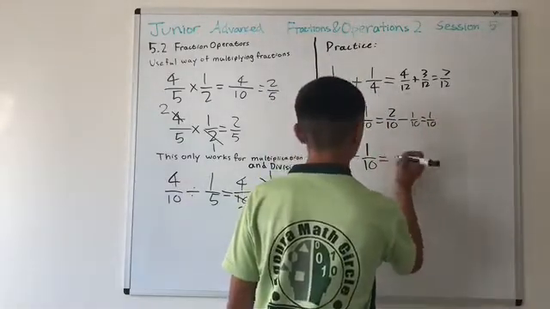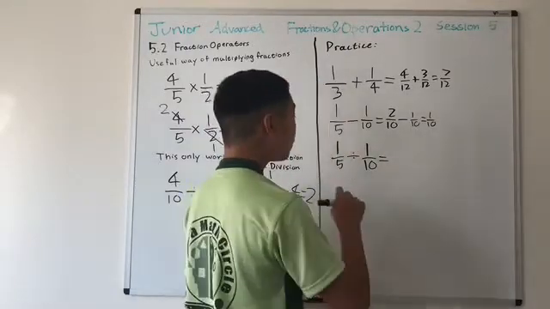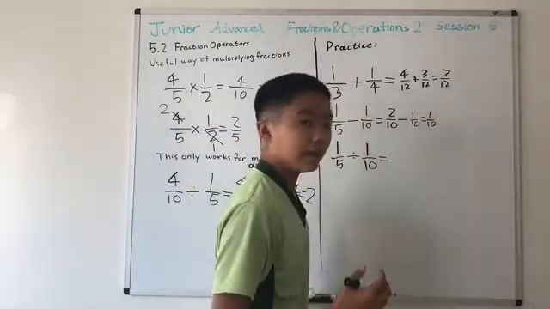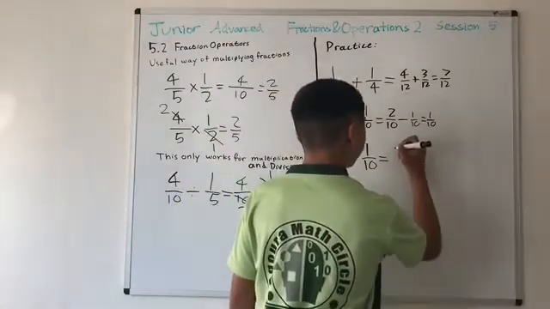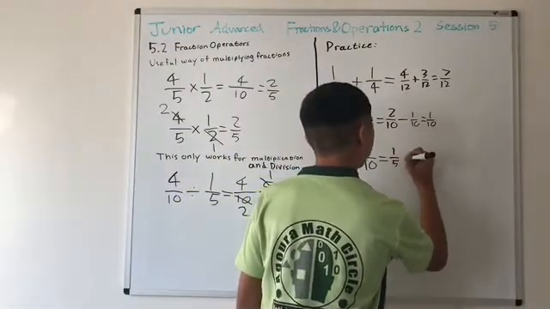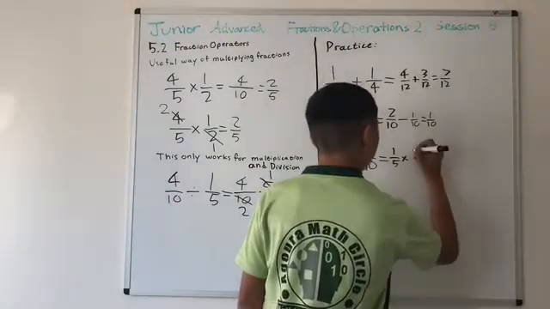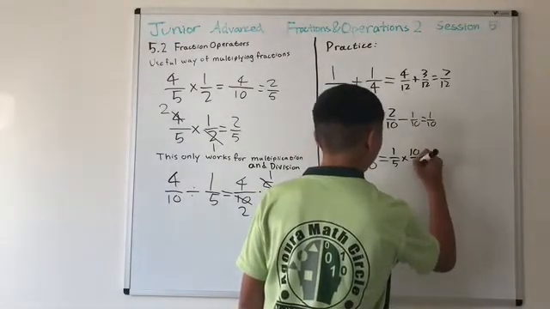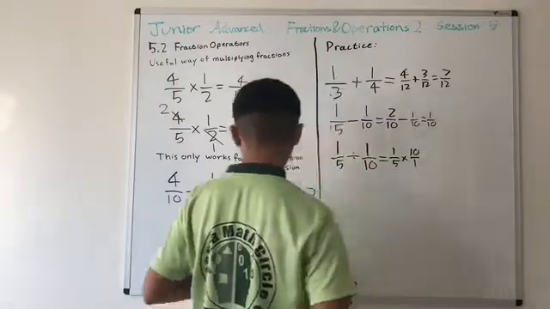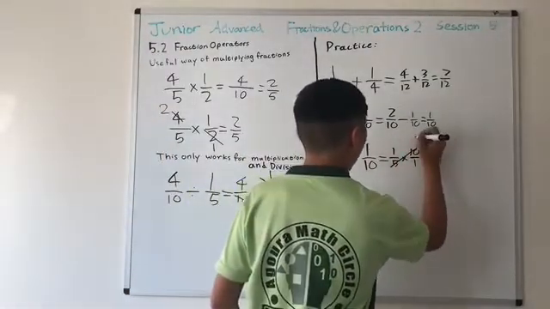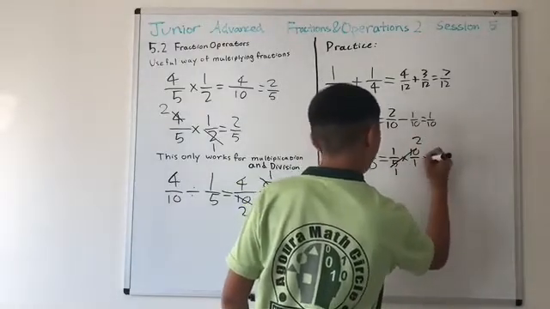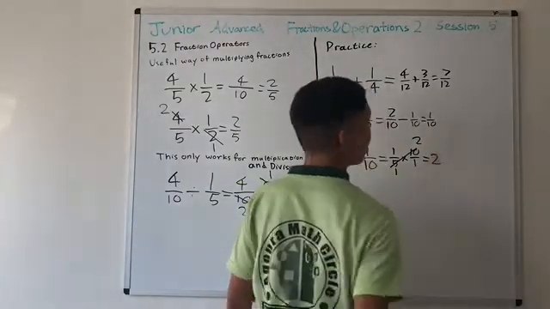This final problem is division. We have 1 over 5 divided by 1 over 10. Once again, we can use the reciprocal. So we have 1 over 5 times 10 over 1. Once again, we can use the property from over here. We can cancel these two out, make this a 2, make this a 1, and we get that this equals 2.